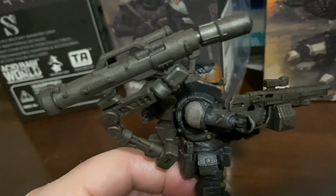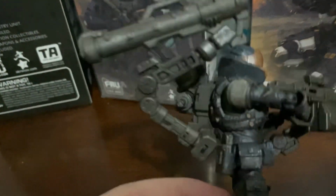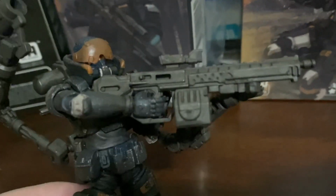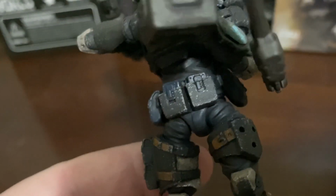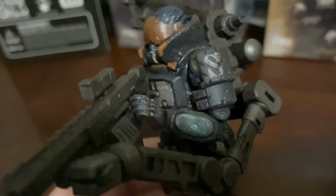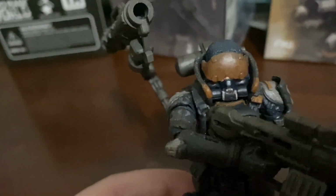That warhead does detach. It's not in there too good. It's kind of a loose fit, so that kind of sucks. But other than that, I like the look of it. It's just a plain gray paint, but the sculpt is really sharp on this figure. Taking a look at the figure, the suit, all of the paintwork, the scuffing, all of the dirt, really looks good. There's those accessories, those plates that I put in his backpack there. The body armor, everything just has really good detail and weathering.